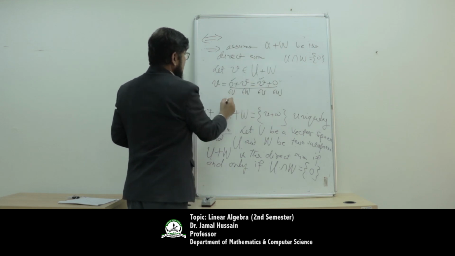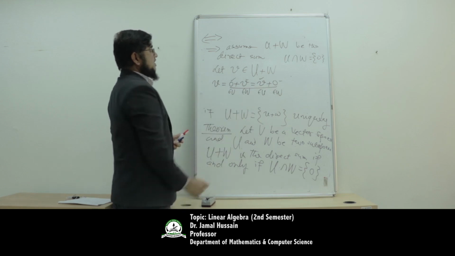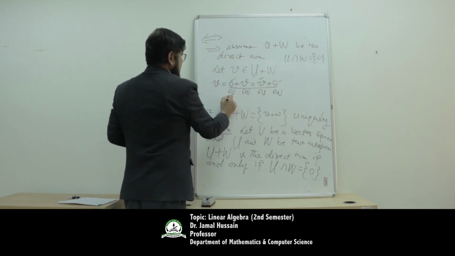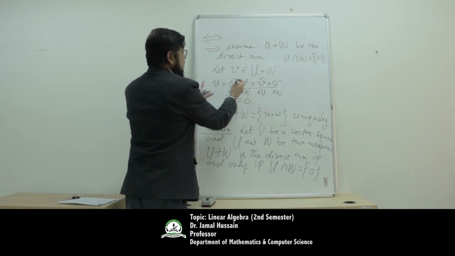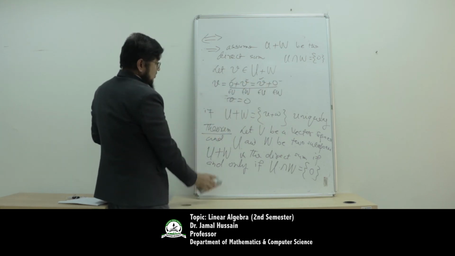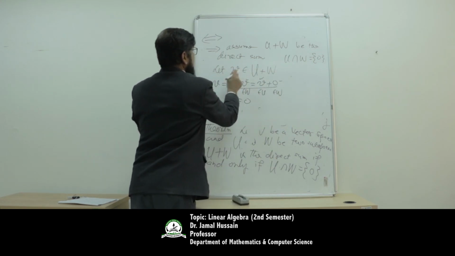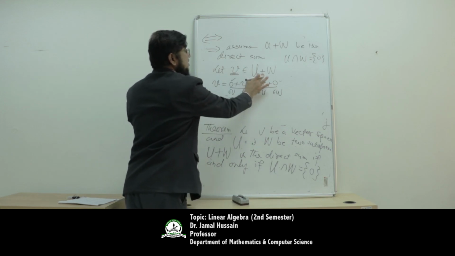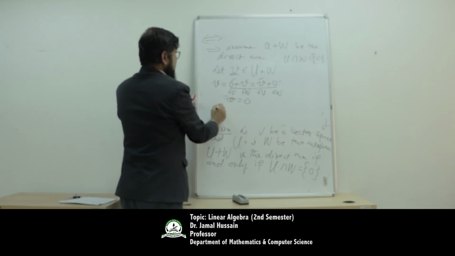So from our assumption, we know that this 0 must be the same as V, because this is a unique way of writing as a sum of two vectors from U and W. So this V must be 0. Then only it will be a unique way. If it is different, then it will not be a unique way. Okay. So this we wanted to prove, V belongs to this and V must be 0. So V is any element here, and if any element is always 0, then this contains only 0.